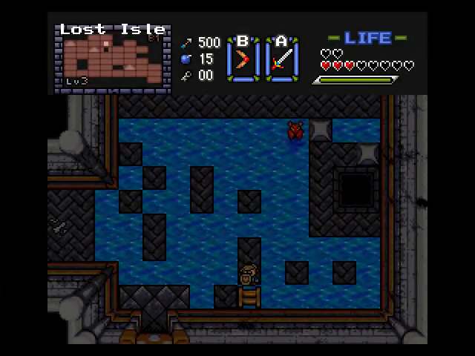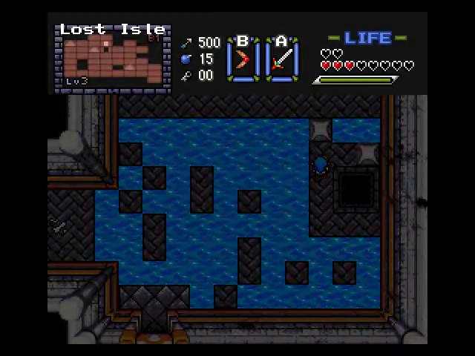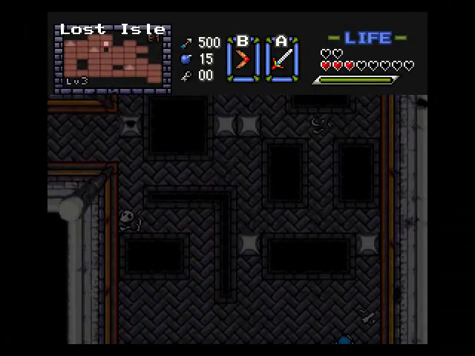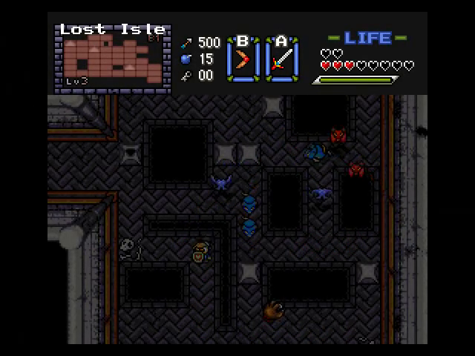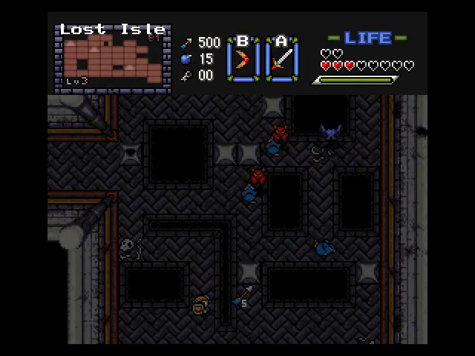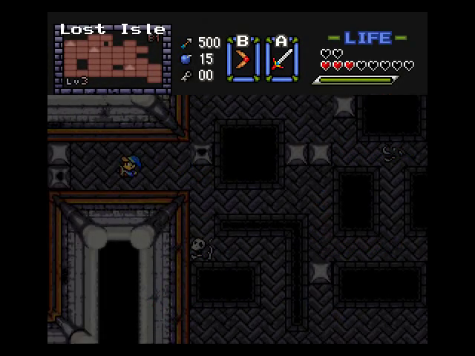Die. There we go. Alright, good. I don't think I want to fall. There's a strange looking hole right there, but let's just head up. Okay. Make my way around. At least these aren't... It would be a lot more annoying if there were, like, dark nuts in here.